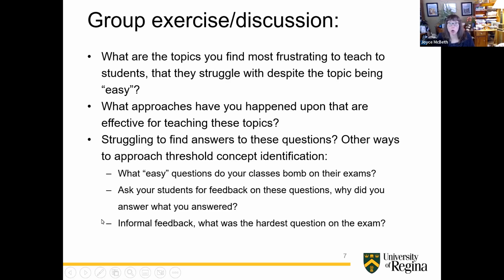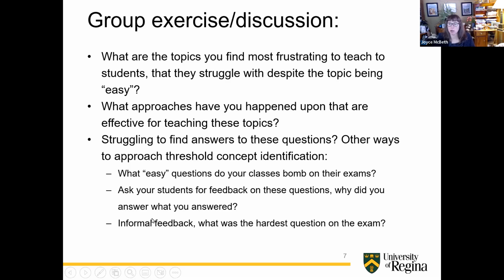What I've done with large classes to try and interrogate these issues is, if there's a question that I get weird stats on, say a multiple choice question with one cohort, in the next cohort I will specifically ask in a bonus question for informal feedback about that question. Why did you answer this question the way you did, for one point? It's super informative, and sometimes helps to identify a teaching issue where I'm introducing confusion, which happens, we're all human, or it can help us identify those threshold concepts.